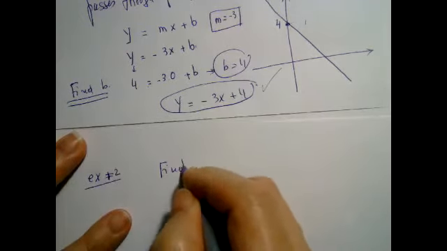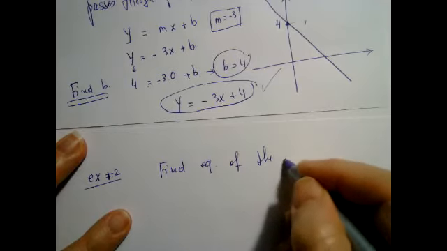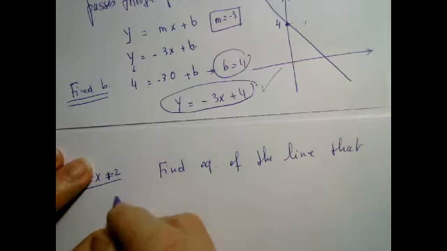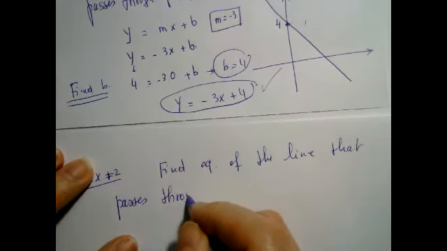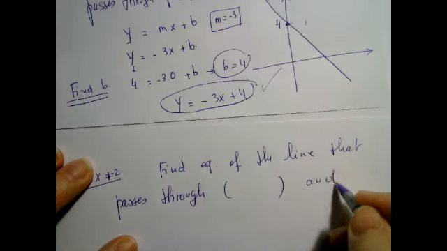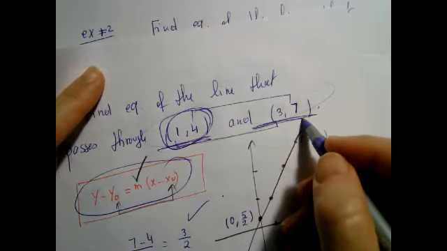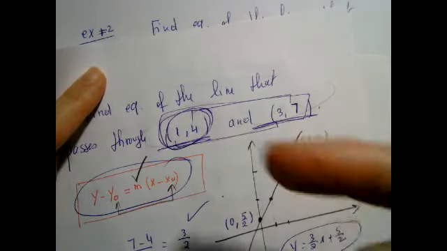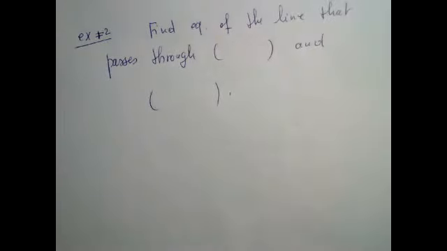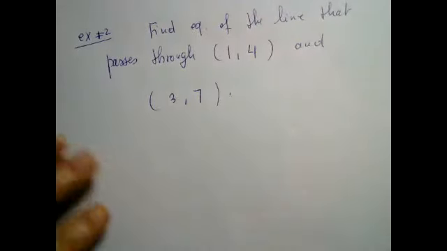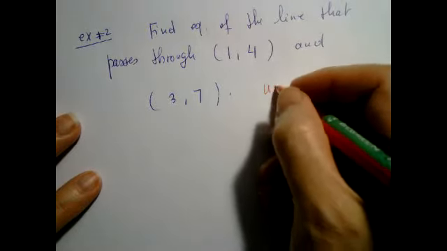Find the equation of the line that passes through the following points. Are you guys done? Yes. I'm going to take the same points I took previously for the point-slope form. So basically, I'm going to take those points, (1, 4) and (3, 7), the ones I took before, and I'm going to find the equation again. And we should get the same answer. So the points were (1, 4) and (3, 7). So find the equation, the difference now being using the slope-intercept form.